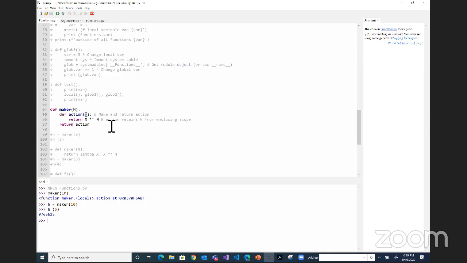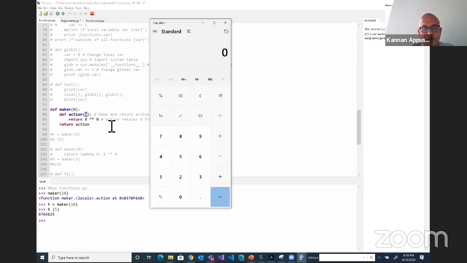Okay, so what is 5 raised to the power of 10? It's 5 times 5 times 5 times 5... 7, 1, 2, 3, 3, 6, 8. Okay, that's the value you get here, right? So 5 raised to the power of 10 is 9,765,625. So that's what it means, right?